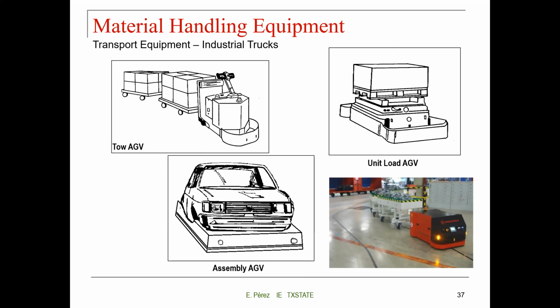Here are some extra examples. The AGVs, these are becoming more popular now with the use of new technology. If you have a path on the floor, they can follow it to guide the vehicles. So these are common in the auto industry. Amazon is using them to sort and move their products inside the warehouses and so on.